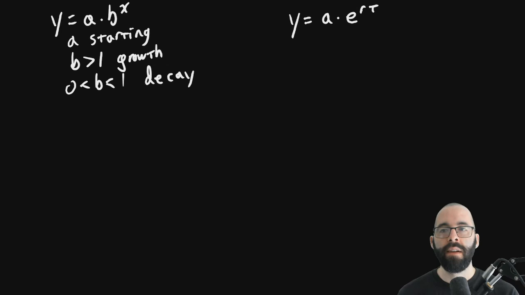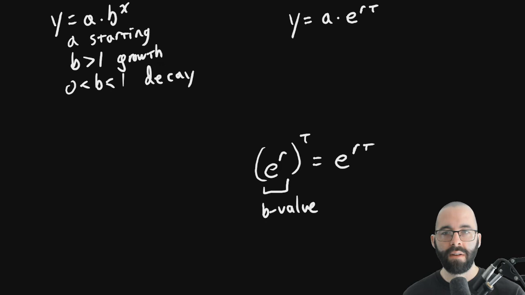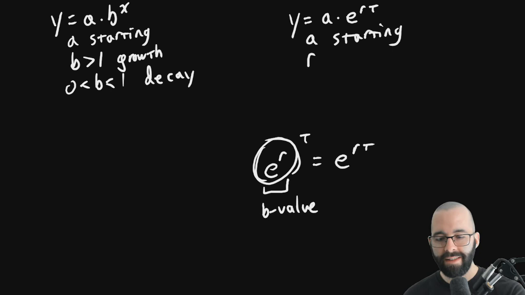So this growth rate is really good if things are doubling, if things are discrete, not continuous. If things are like doubling every so often, tripling every so often, getting multiplied by one and a half every so often, growing by 9% every so often. But if it's growing continuously, we use the second formula. And notice that it's almost the exact same form. And in fact, if you write E^(RT) like this, because remember this is the same thing as E^(RT), then this is just our B value here. And so these really are the same formula. But we use one for continuous growth. A is still the starting. And this time, if R is a positive number, then this inside is bigger than one.